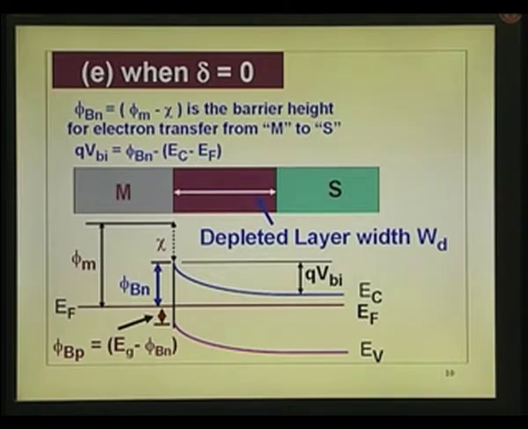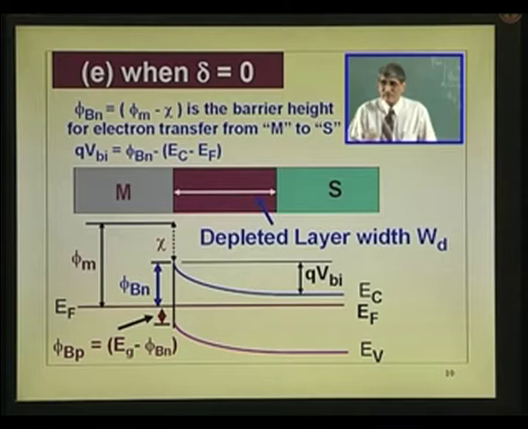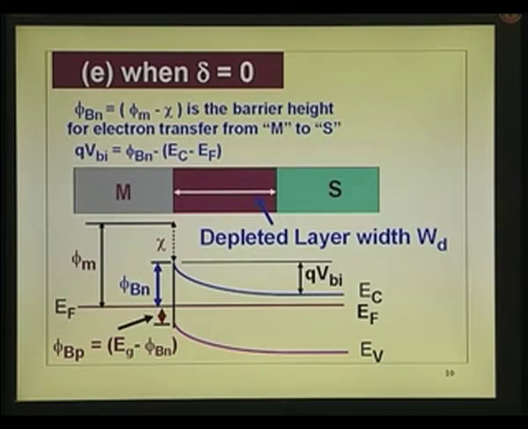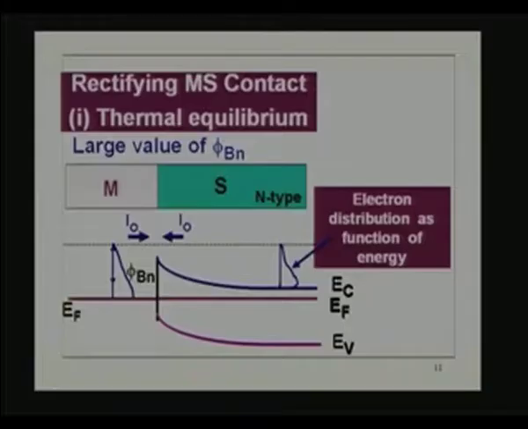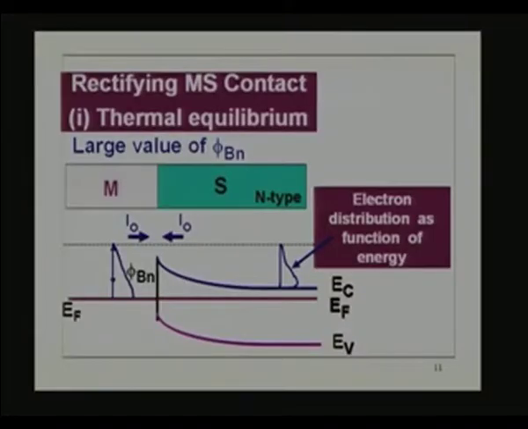So, it looks from here that the main player in the game is phi_m, the metal work function, because that decides the barrier for electrons and the barrier for holes. Why are we worried so much about the barrier? The barrier is the one which allows or does not allow the electrons to flow. Take a look at that. This is the diagram I have just redrawn, removing all other unwanted things, showing only the main particles which participate in the conduction mechanism.